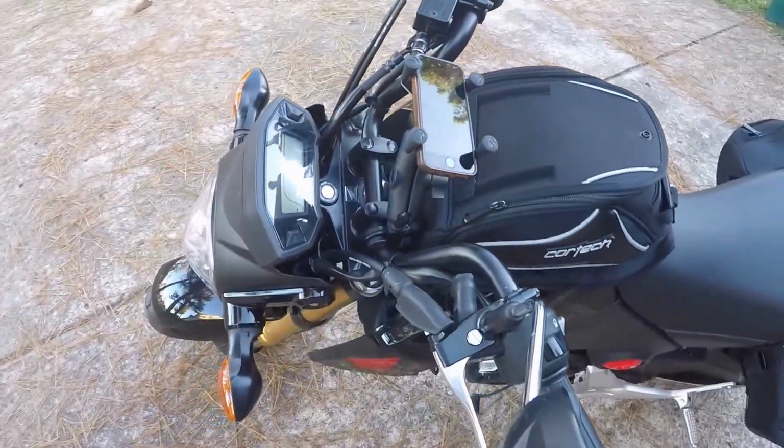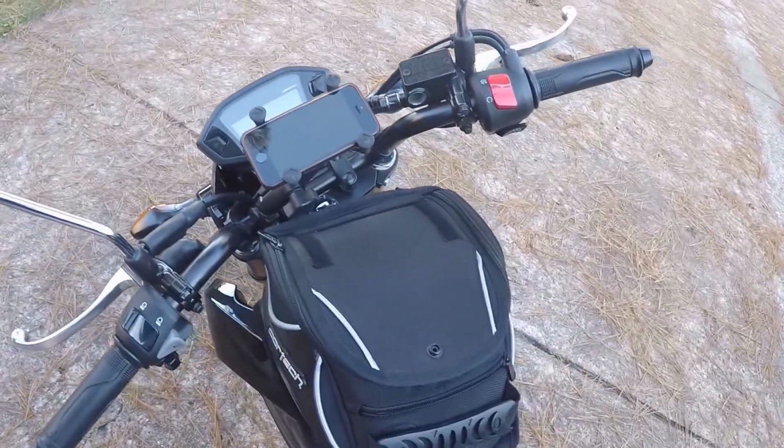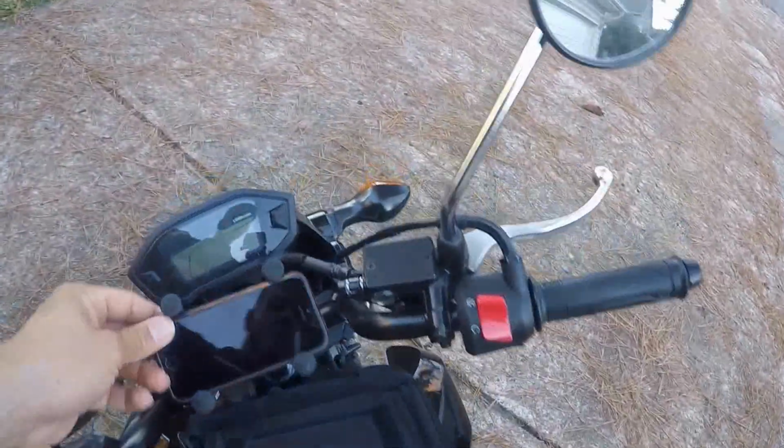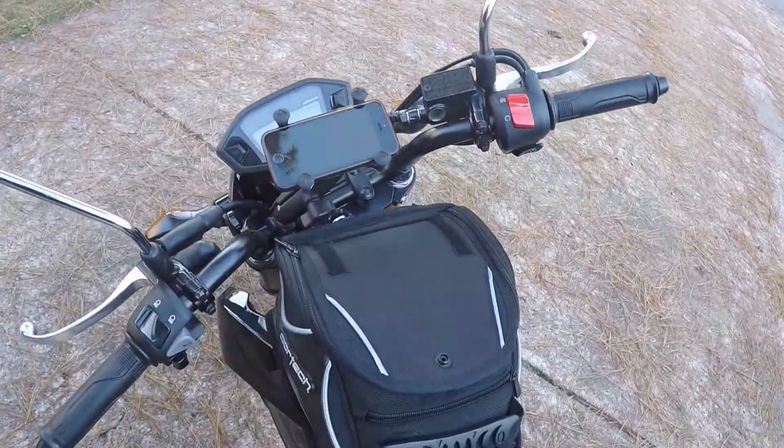So big shout out to RAM Mount. It's a heck of a product. I don't have any issues regardless of what case I have on it. It stays pretty much in there.